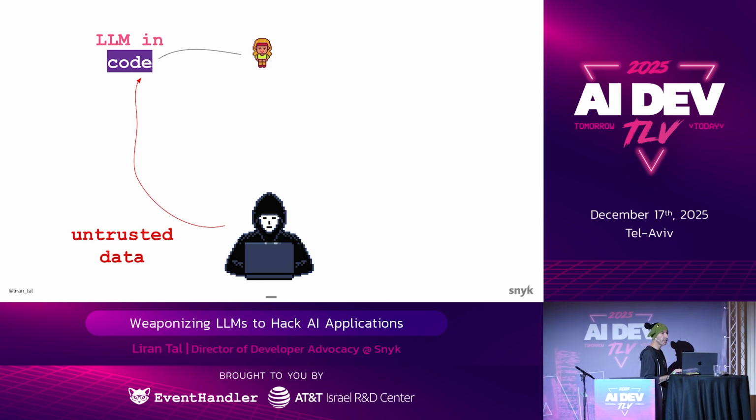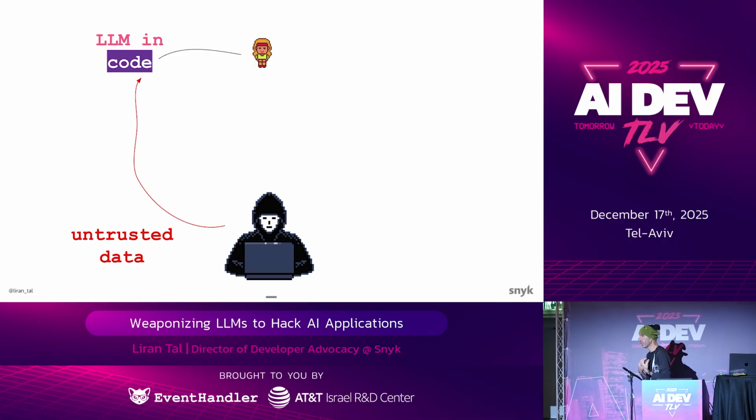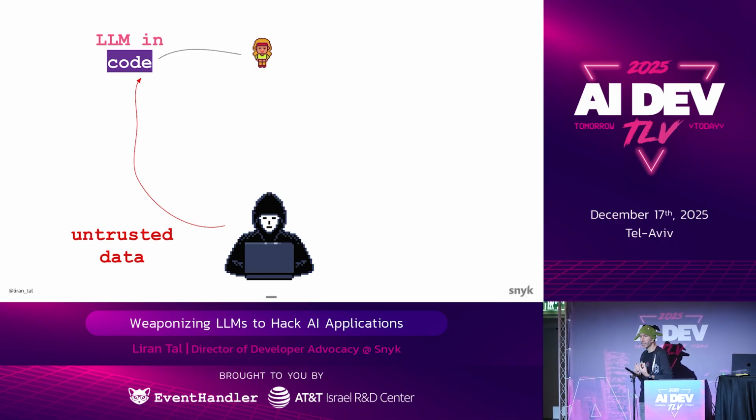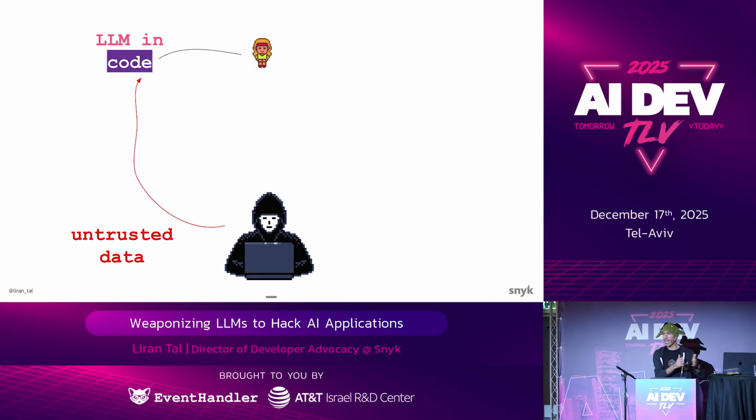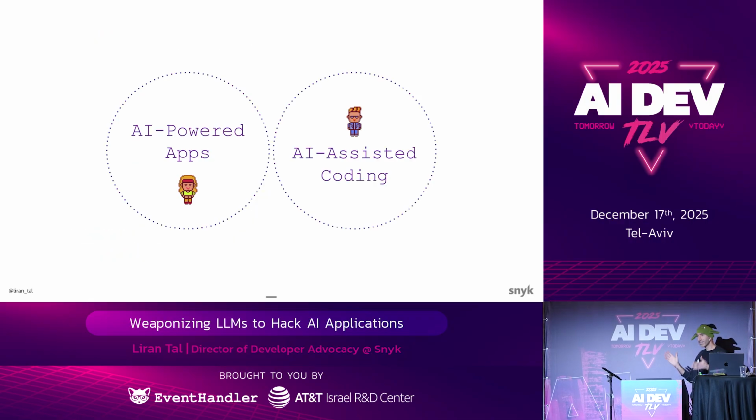The other one is LLM in code. So a lot of us are actually using large language models to just power applications, right? Power our applications in a way that they become agentic. So we don't just use the AI as a coding assistant or a coding agent or a background coding agent or something like that. We actually integrate with the model. So user input goes through our own business logic into the model and then back into the app in some way. And that also creates a vulnerability, an attack surface that we have to be aware of. So I'm going to group those two things into these naming conventions.